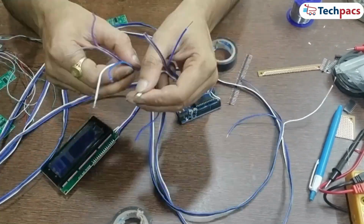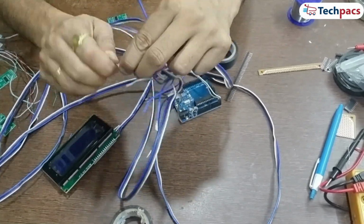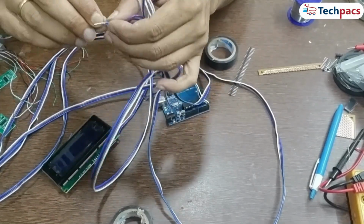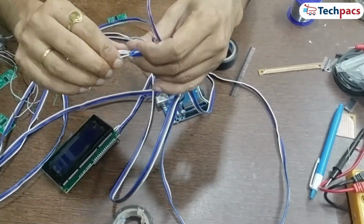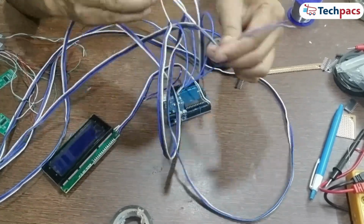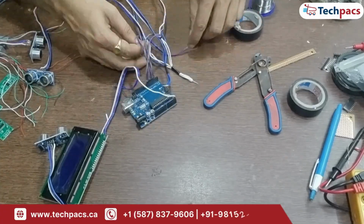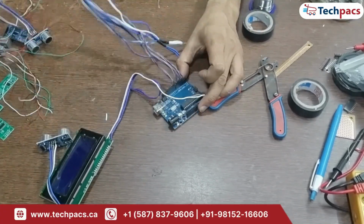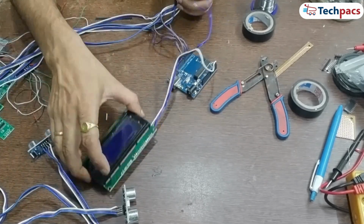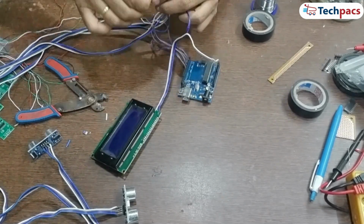Step 5. Connect the ultrasonic sensors to the Arduino. With the wires soldered to the sensors, it's time to connect them to the Arduino. VCC wires. Commonly connect all VCC wires from the sensors to the Arduino's VCC pin. GND wires. Similarly, connect all GND wires to the Arduino's GND pin. Echo wires. Connect each Echo wire to an individual digital pin on the Arduino. Trig wires. Connect each Trig wire to another individual digital pin on the Arduino. Each sensor's Echo and Trig pins should be assigned to its own unique digital pin on the Arduino to avoid conflicts.